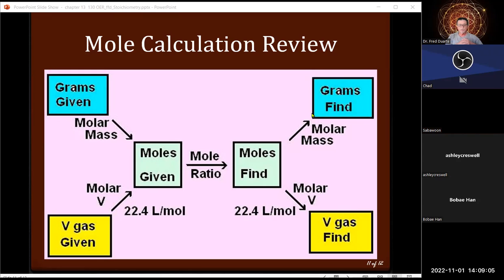This flow chart is very helpful in figuring out what direction, because I know sometimes based on the problem that you're given, you can feel overwhelmed with what you're trying to calculate. But break it down, write the equation out, mark where you're at and where you're going on the equation, what you're given, what you're looking for, and then use the flow chart to guide you through the correct steps to get you to where you need to be. Okay.